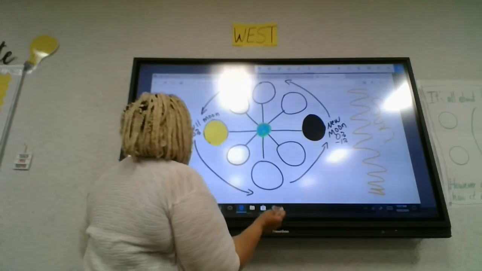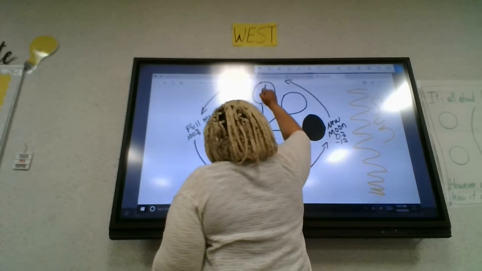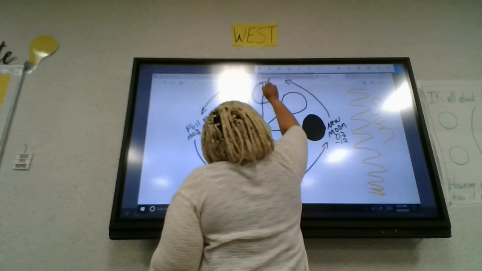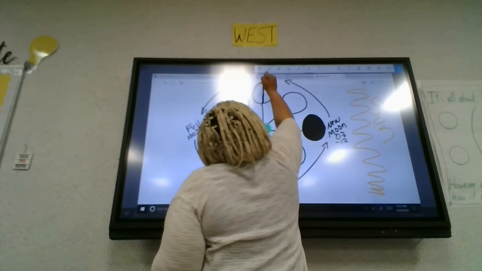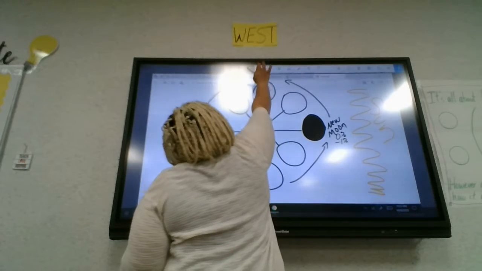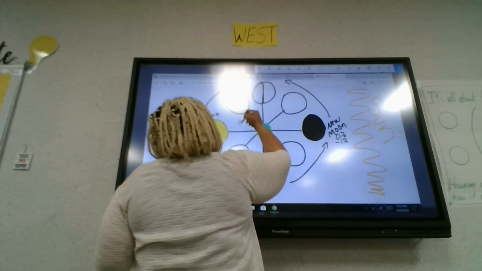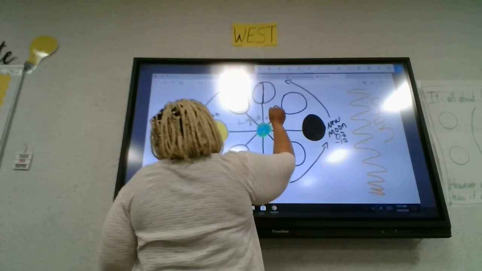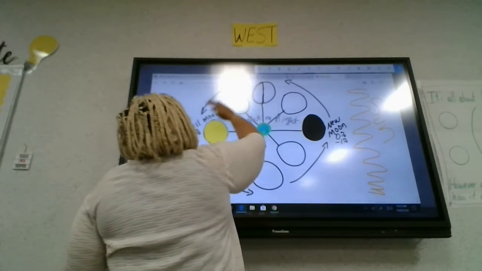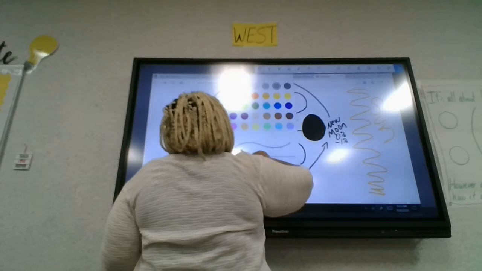All right, so let's go ahead and do this one and this one because remember, these are our main four right here. So right here, we would have our first quarter. And the best way to understand the first quarter is to know that it is your half moon and that the light is always going to be on the right side. Okay, let me make sure I write that right here. The light is always on the right side. Light on right during this phase, during this entire half of the lunar cycle. The light is going to be on the right. So let's go ahead and give it some light.